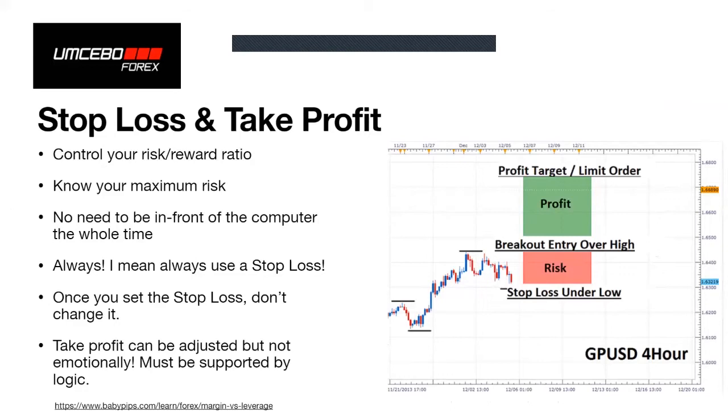The first way to do that is with a stop loss. A stop loss is an order that you place at a specific price at which your position would be in a loss, but you're not willing to lose anymore. What will happen is that if the price reaches there, your broker will execute that order and close your position, and you'll take the loss. But what's really good about this is you've defined it. You knew and accepted what you were willing to lose. This is really, really important.